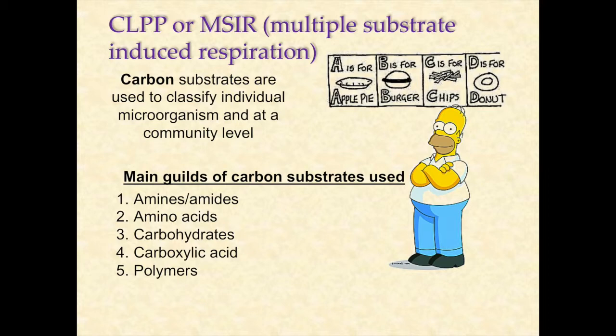So here we see a range of, actually that's making me quite hungry just looking at that, I'll move on. But a range of substrates. My carbon utilisation efficiency, as you can see, is quite good for just about anything, but in the soil we have various specialisms in there, and some organisms can turn over some carbon-based substrates better than others. And here's an example of some of those guilds of carbon substrates used.